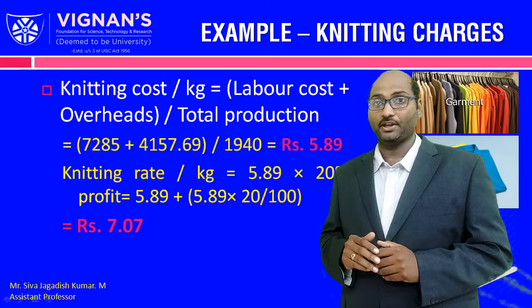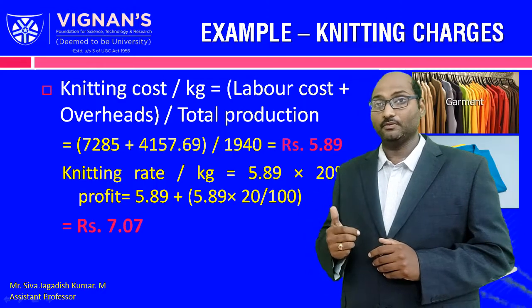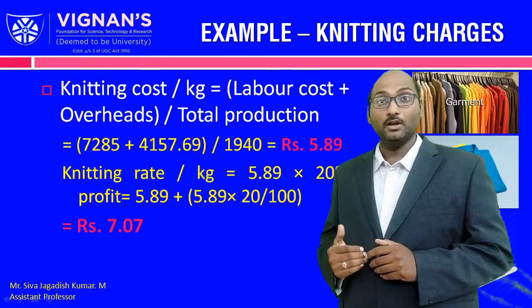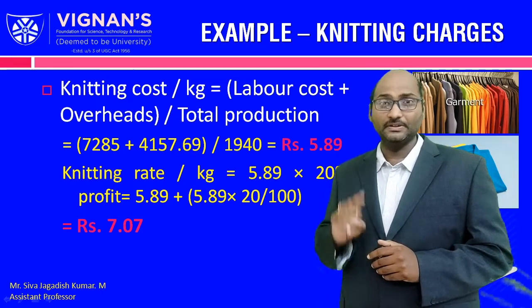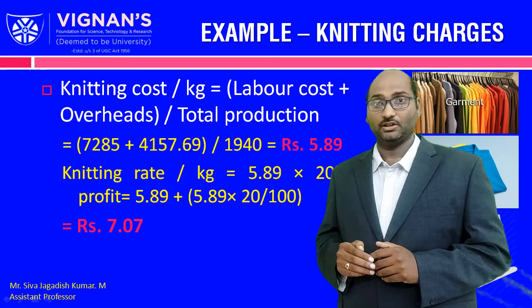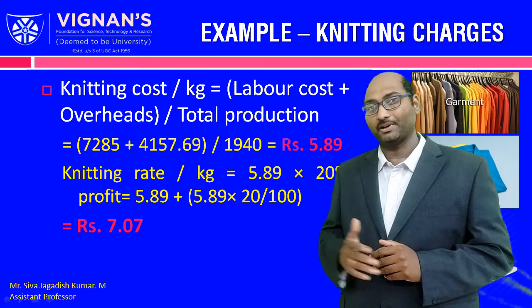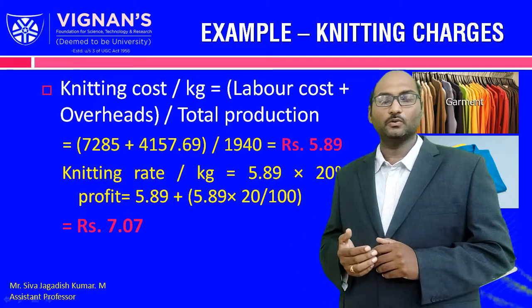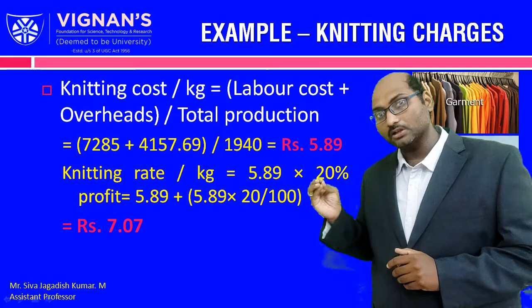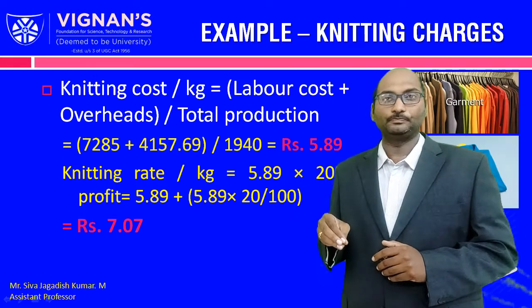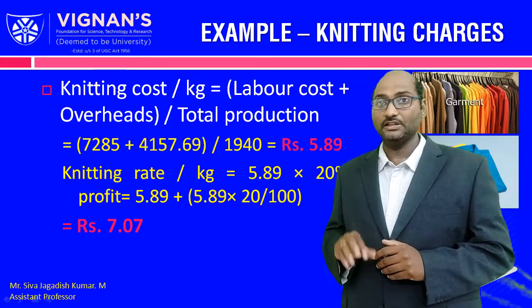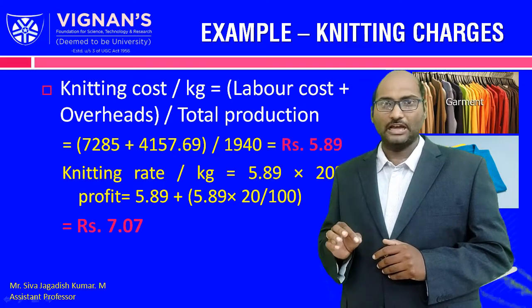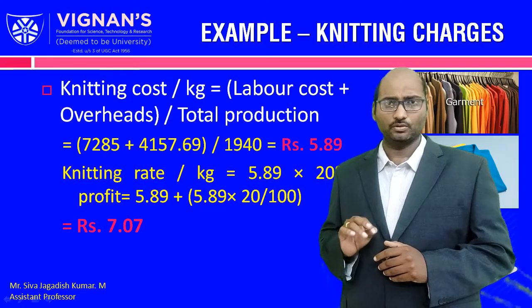Sir, but in the earlier slide we have seen 240 as the price and 253 as the cost. Why? Because the wastage is also there, the 3% of knitting wastage. The yarn is not being converted into the fabric. If it is taken into account, obviously it is going to be 13 rupees. But the actual cost involved in converting is only the knitting charges, 7 rupees. Understood? Again, these are the bare minimum charges, so that's why the knitting cost is so less.